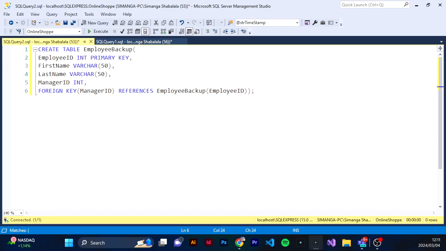And then after creating this table, we can populate it with the current data from the employees table. Here's how we can do it.